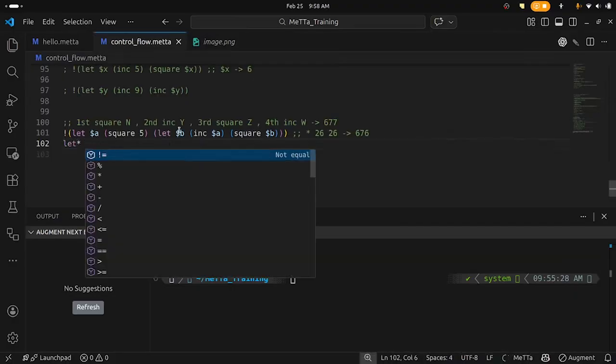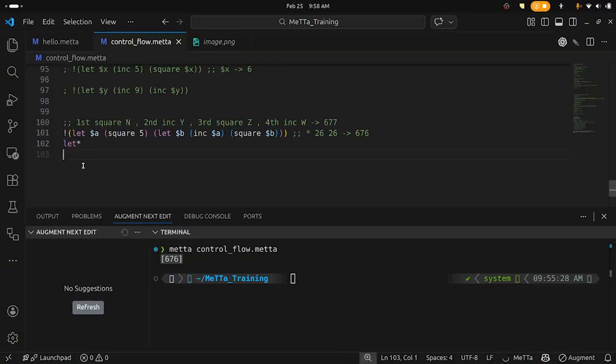So as you can see, this also gets some kind of highlight because it's a built-in function. So we have another let star definition. Since the operation is going to grow as such, and one expression has to wait for the intermediate result of another operation, then we use that operation. So when we are trying to do these 4 operations, we are going to have a nested let, right? We're going to have nested let.